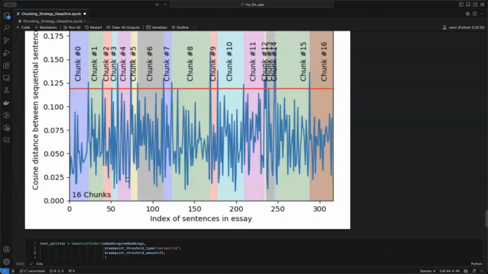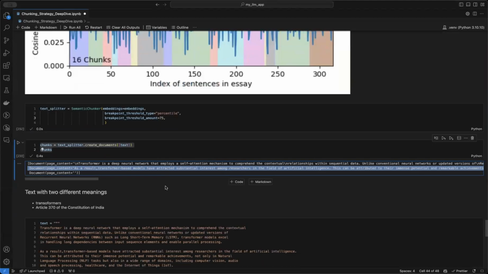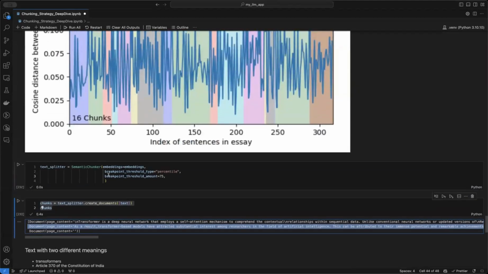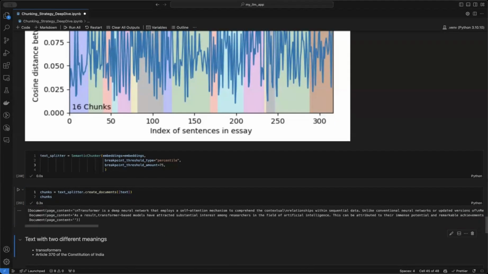Now, if you are interested in playing with this, you can comment out this threshold part. If I comment out this threshold part, we will see that it creates only one chunk, because you are not providing any threshold limit. And if you give a threshold limit of 75, it will create two chunks.